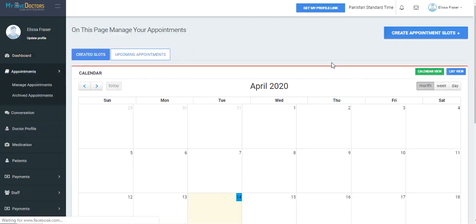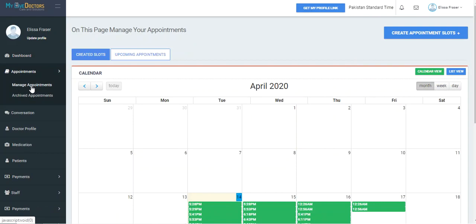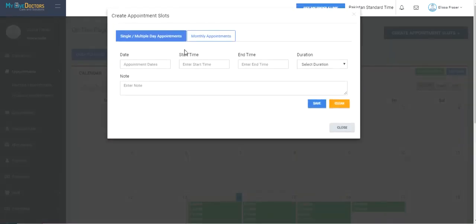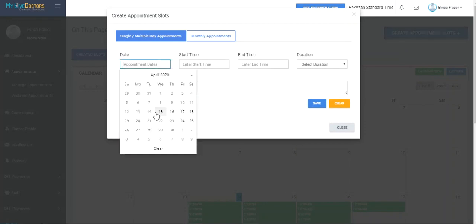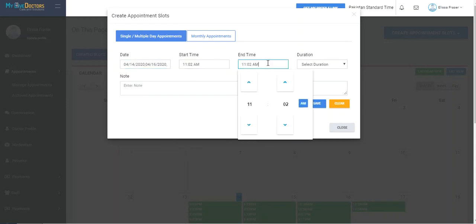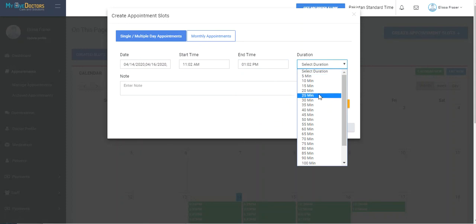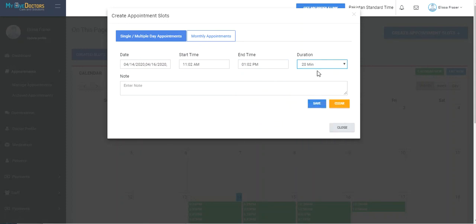So let's get straight in and create some appointment slots from here. Once you click on appointment slot, you would be in manage appointments. When you are managing your appointments, you have two things over here: create your slots or see your list of upcoming appointments. So let's create our slots. For creating the slots, we have added two business logics over here. You can select one or multiple days in a different range, and then you can pick a time for the appointments, and you can put availability slots here. Let's say it's a 20-minute slot, and you save them, and these would be created.